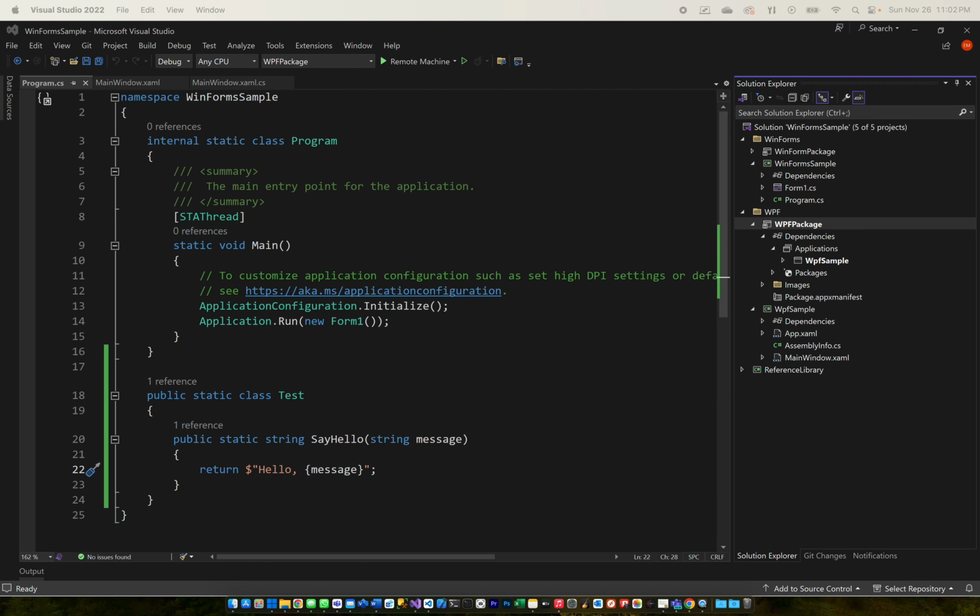The next technology that you can choose is the Universal Windows Platform. And once again, let's create a folder for it in our solution so we can go through and test some things on it.